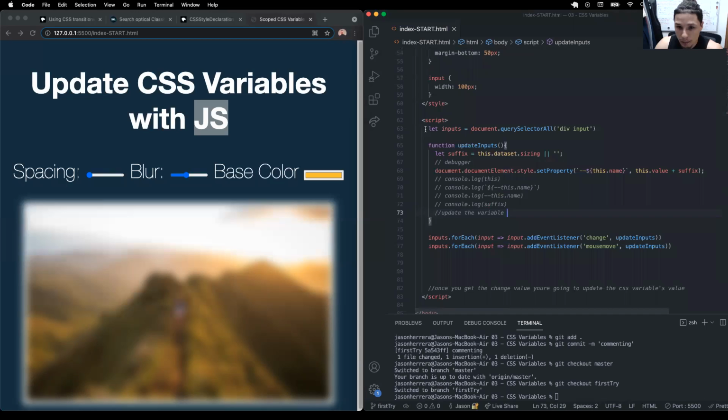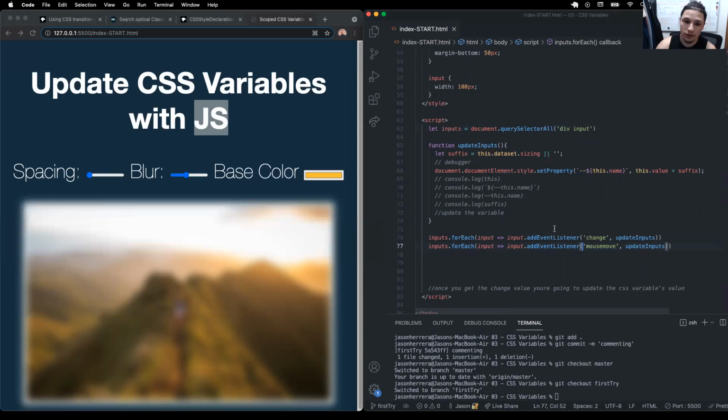So the first thing I want to point out is I target all the inputs by doing a querySelector off that div, and then within that div, all the inputs. So we targeted all the inputs. The next thing is, for each of those inputs, we're going to label it an input, and then we're going to add an event listener to it. And you don't need to, that's just something that we did and they both work.